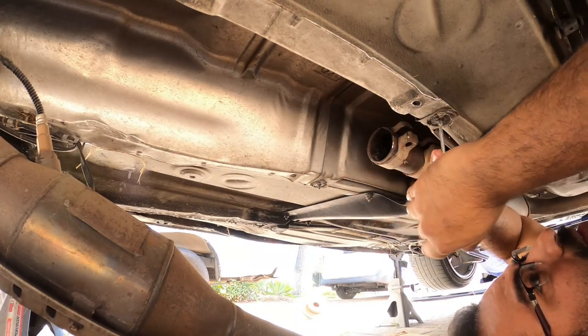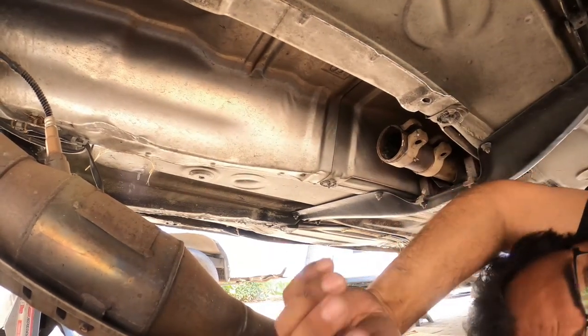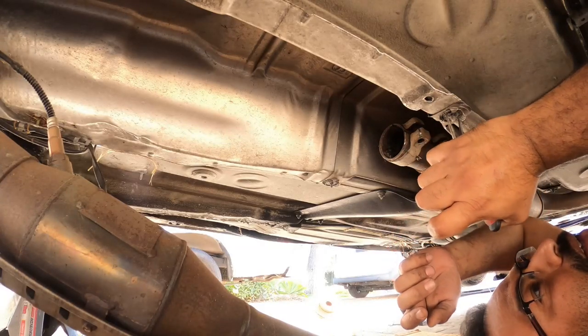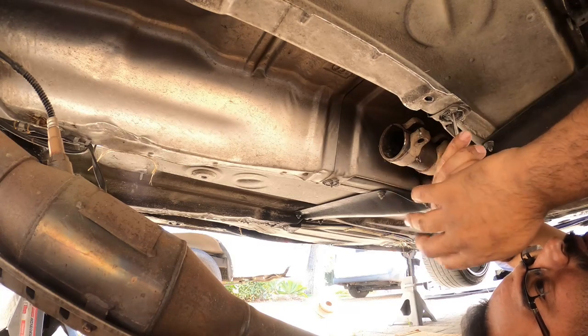You just gotta take your time and get it to thread out. I bring a couple different tools with me to see if I can get it to, there we go. So a nice set of needle nose pliers works really well.